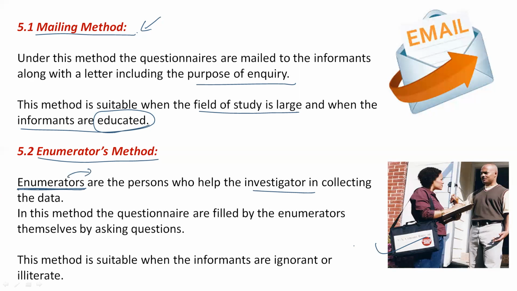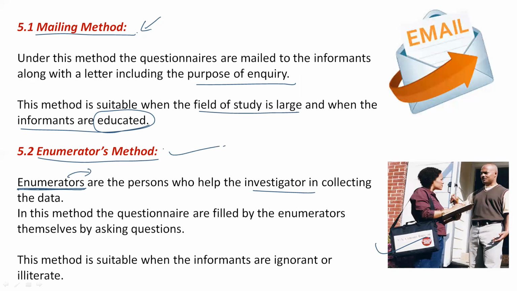The example that I can give you for this method is when the government wants to conduct a study about the census. Then government teachers will visit each and everybody's house. They'll bring a questionnaire, a set of questions with them. They will ask us many things, like how many members are there in a family, out of them how many are children, how many are adults, how many go to school, right? What is the income of the family? All these questions will be asked by them. That is nothing but a questionnaire, right? And whatever information we provide, they just fill it in their questionnaire. Correct? So this is the enumerators method.